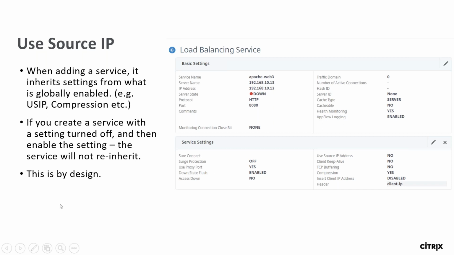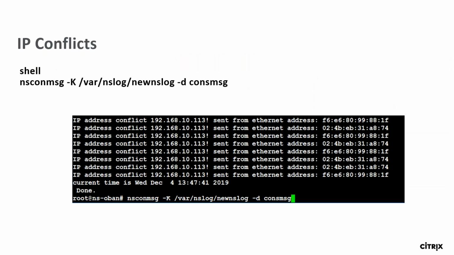Now, another huge troubleshooting tip here, and we find it all the time, even with our most advanced and experienced customers, is the IP conflict. This can be pretty flaky. What this presents as is a backend service that's flapping up and down. It's failing a monitor, and we take a look at that towards the end of load balancing. It's failing a health check, the service goes up, the service goes down, and so on.